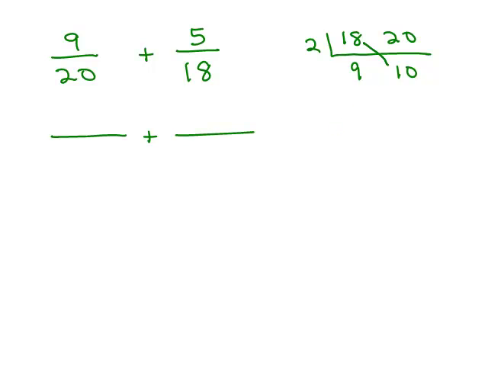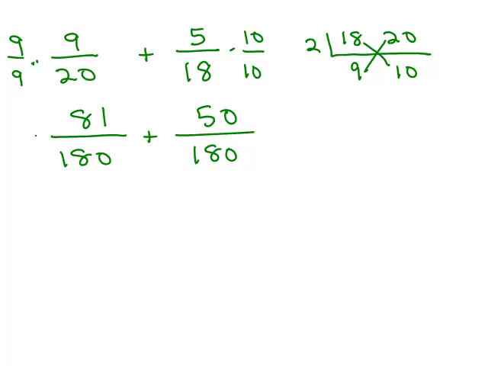So the least common denominator is just 18 times 10. So I know if I multiply 18 times 10, I'll get 180. Or, because it's the same thing as 9 times 20, I actually need to multiply 20 times 9 over 9, to get 180 so that I have a common denominator. So that's going to give you 81/180 plus 50/180, right? So that's 131/180. Now, of course, the next step is to see if this can be reduced.